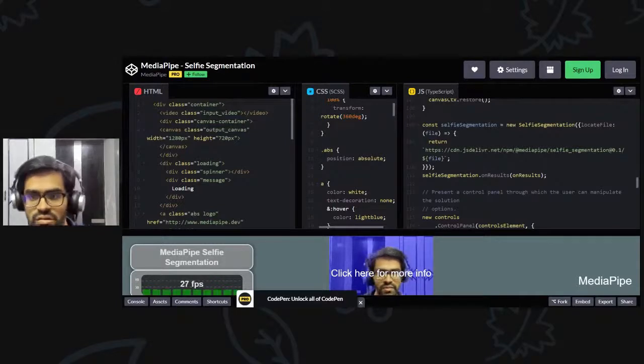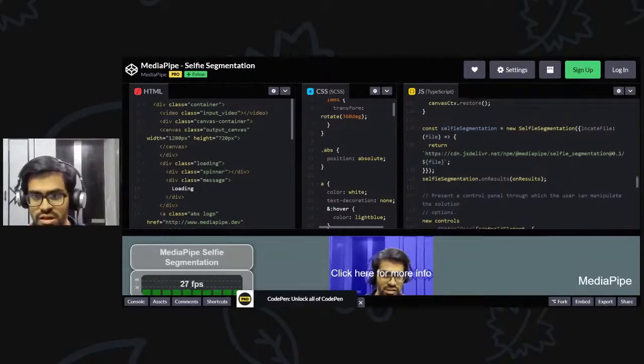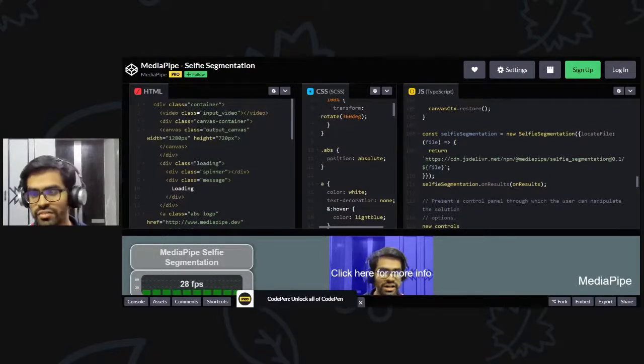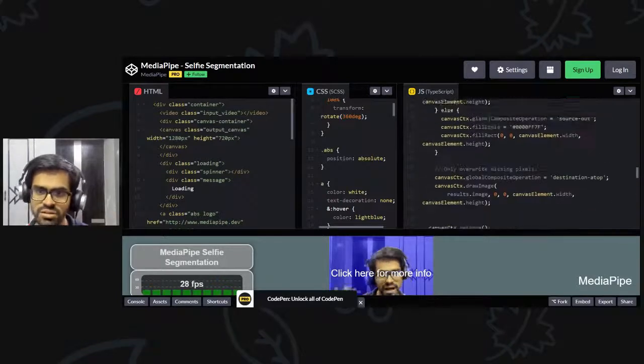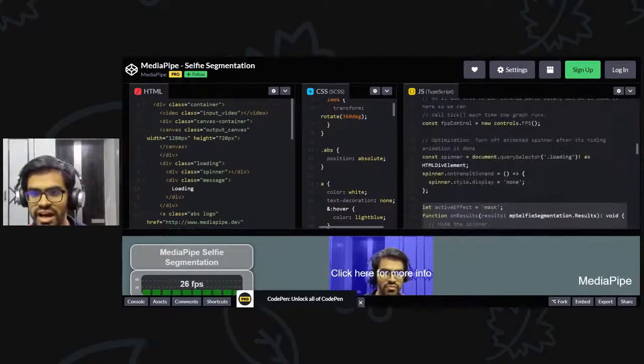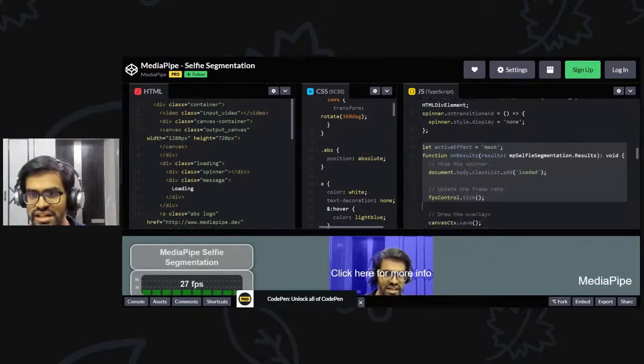That is required because it will be used to generate the segmentation. So we are using the CDN link, and we are able to use this selfie segmentation function to go ahead and generate the stats, or to do any kind of application that we want to build with the help of selfie segmentation. So coming back to the point where we had created this on results.